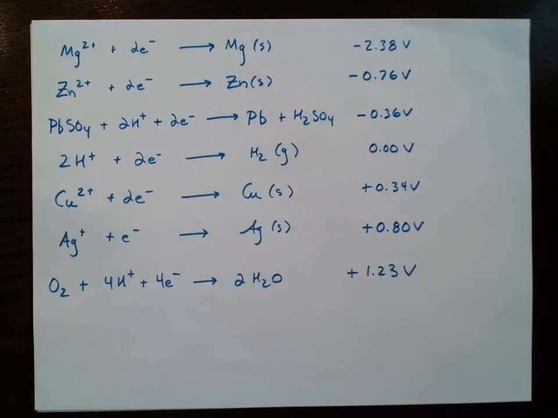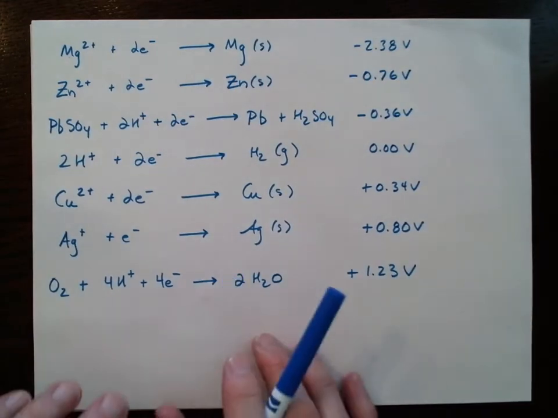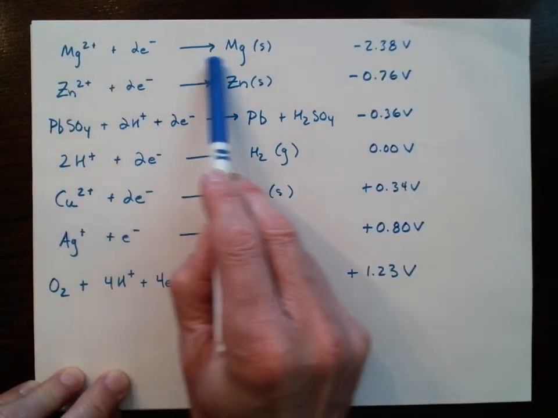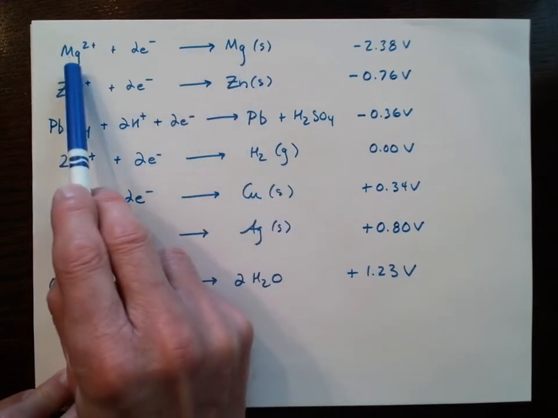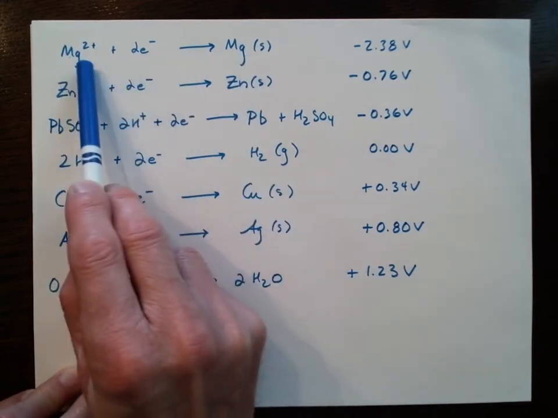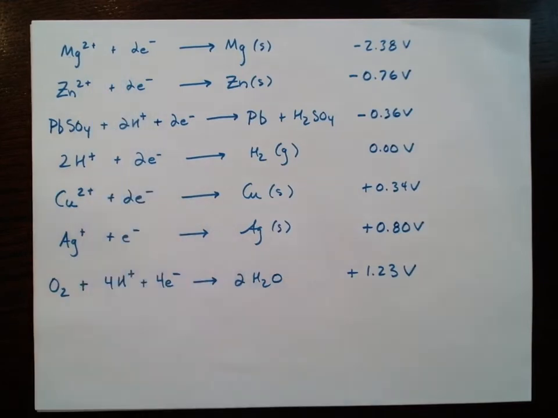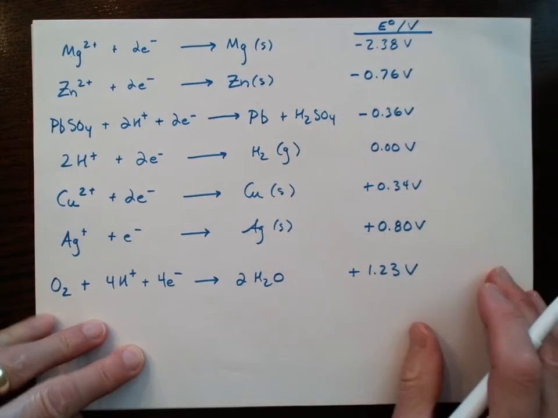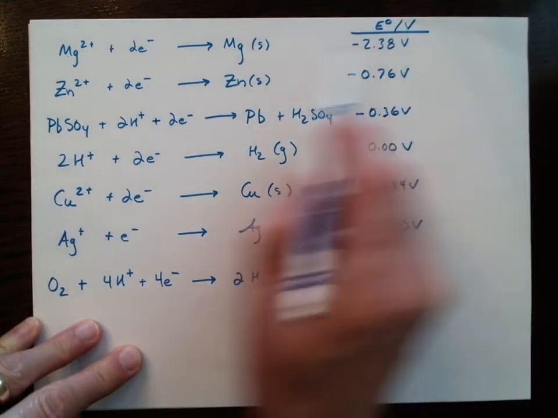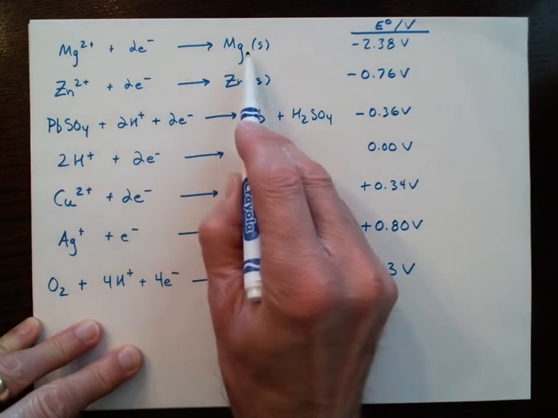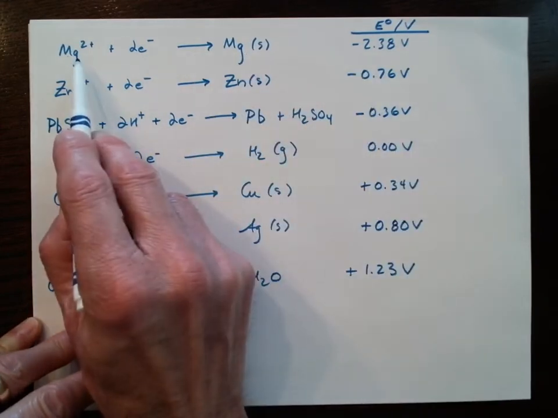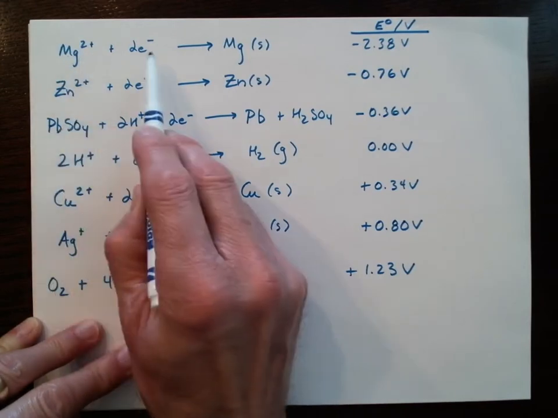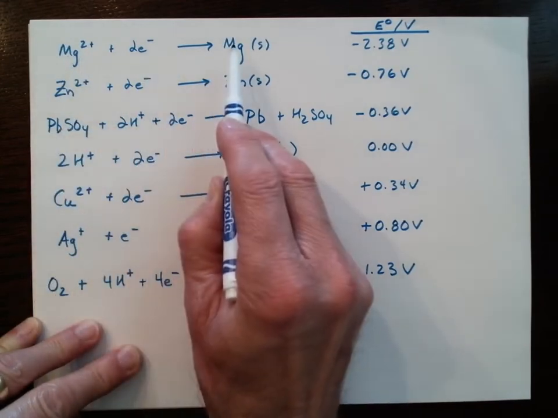Each standard reduction potential that's listed here as a number is going to be associated with a particular half reaction. Each half reaction is going to be listed as a reduction. So the cell potentials listed, let's just write it here, E0 in units of volts. Each cell potential is listed as a reduction. So negative 2.38 volts is the potential that one would get from the half reaction of magnesium gaining 2 electrons going to magnesium solid.